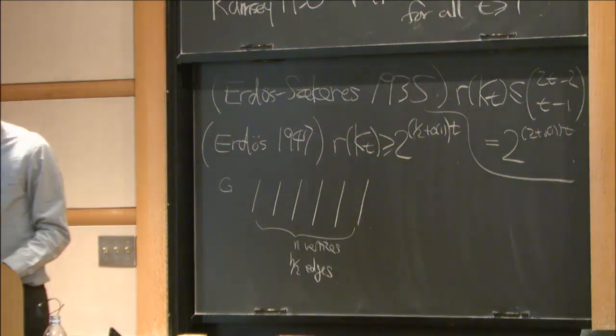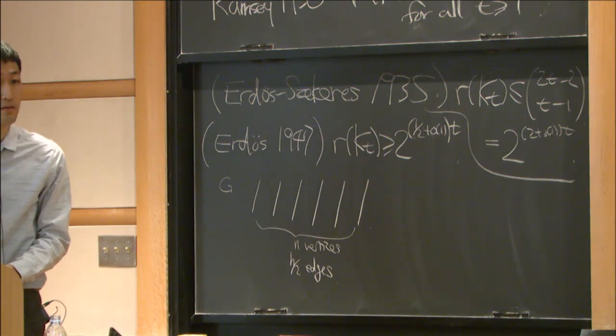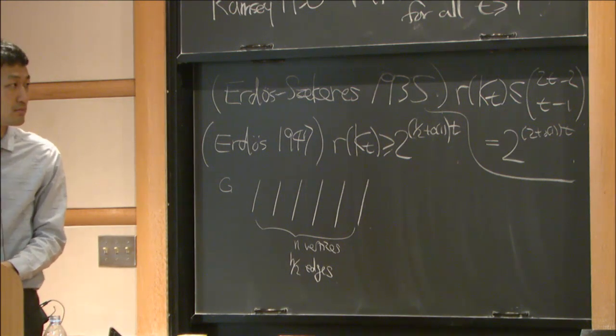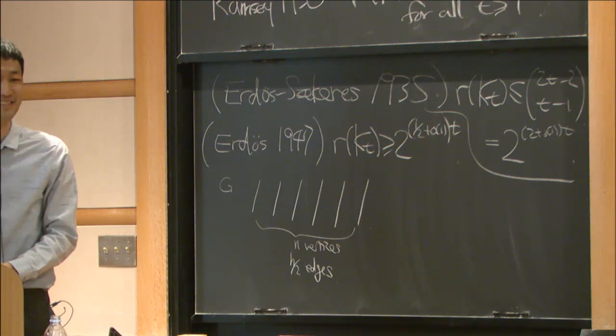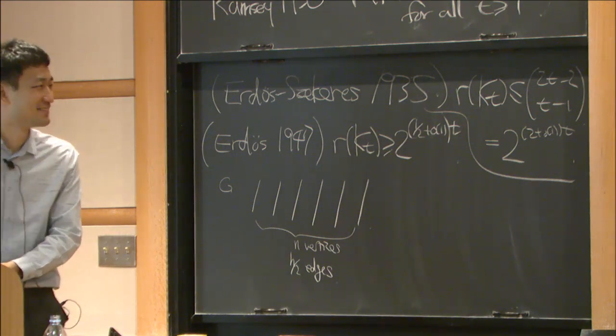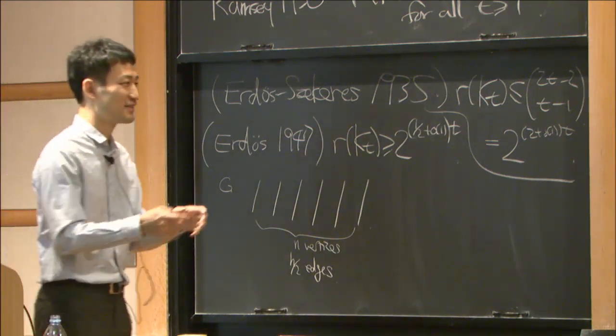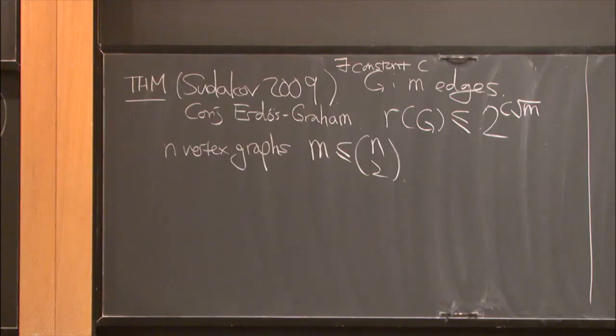Okay. But doesn't this follow also from the fact that the Ramsey number of k? That's true. You're right, yeah. Oh, you're right. That's an easy way to see it, I guess. Okay, so this is a general upper bound.